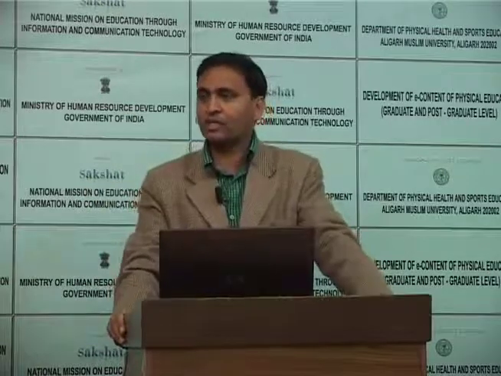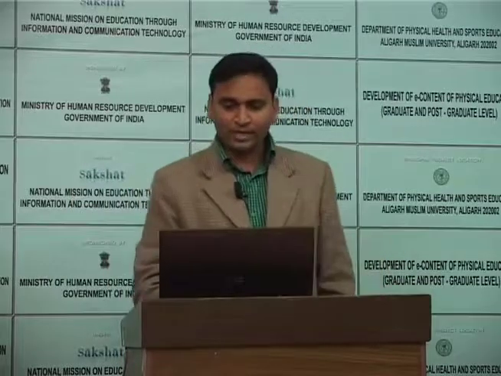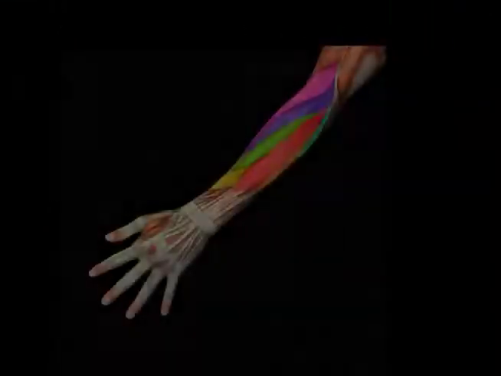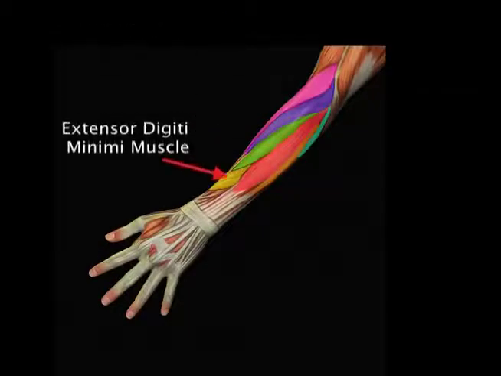So whenever there is shortening in this muscle, it can cause extension of the wrist joint, extension of the MCP joint, extension of the DIP joint, as well as extension of the PIP joint of the first, second and third phalanges. Now come to the next muscle, the second muscle of the lateral group of the forearm, extensor digiti minimi, and this muscle originates from the posterior surface of the lateral epicondyle of the humerus.